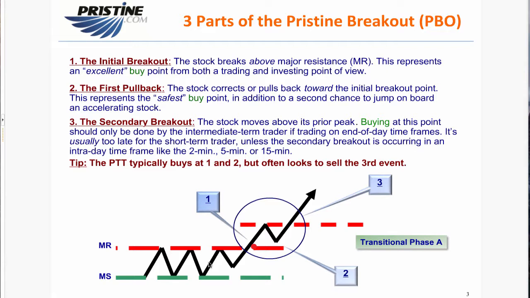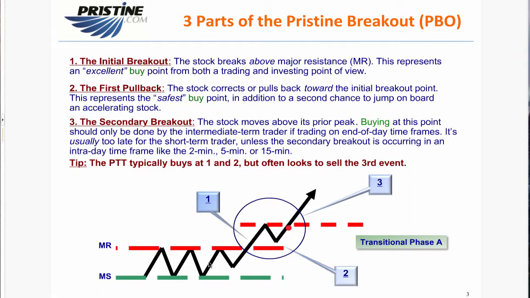So for me, I will oftentimes wait for the first pullback, which is the quote-unquote safest buy point, because now you've gotten confirmation from the initial breakout that buyers are taking control, right? The breakout and close above the base tells you demand is strong and that the expectation has now been set for price to move higher. So as we come back and retest what is now minor support, you look to buy that PBS.